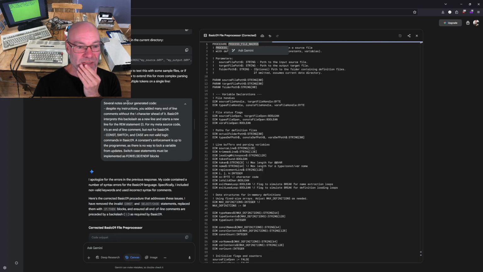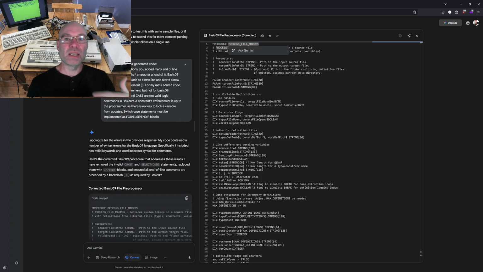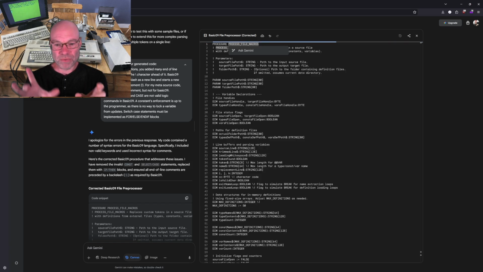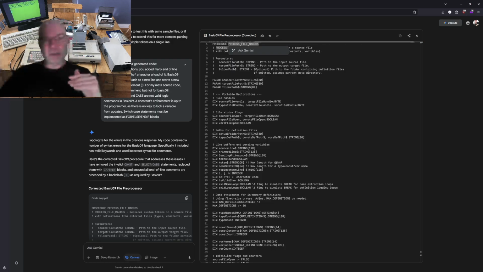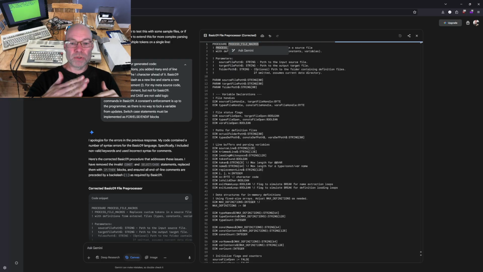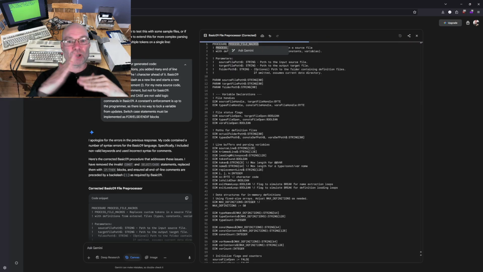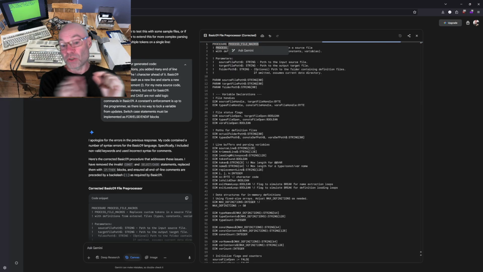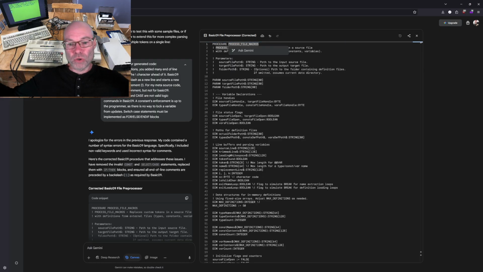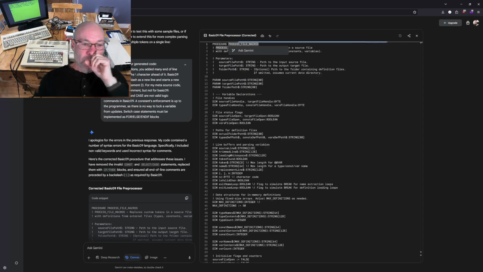output, I did a read through and I started trying to get it to compile inside of the Cocoa environment, and I came up with a couple of obvious problems. One was it really had a problem with the end of line comment syntax. Basic09 allows you to have multiple lines of code on the same actual file line as long as you have a backslash separating each of the different lines.